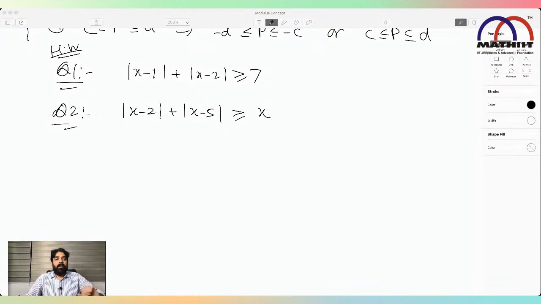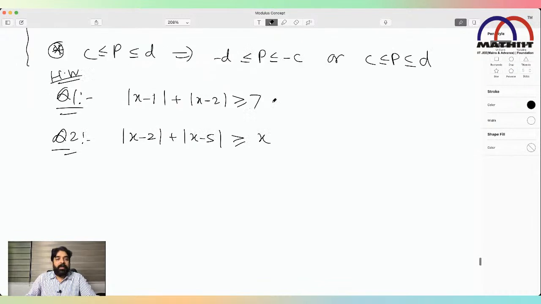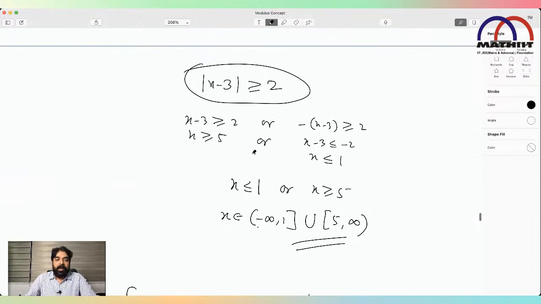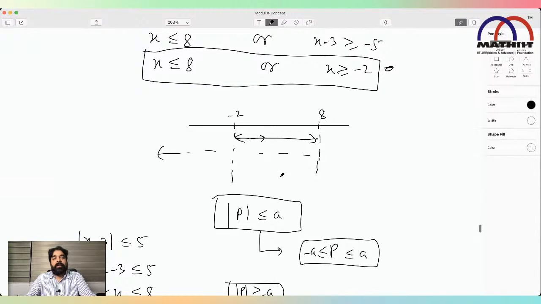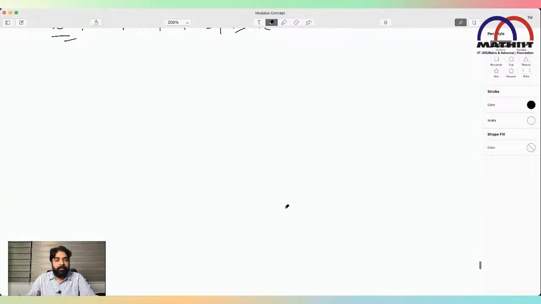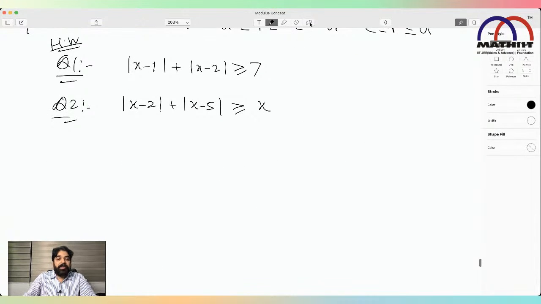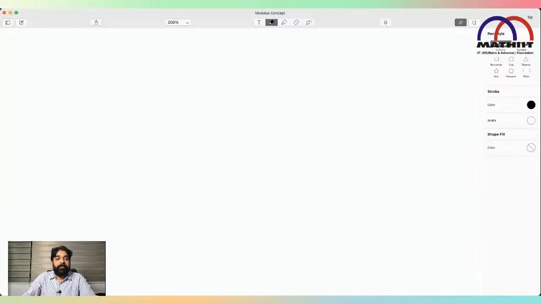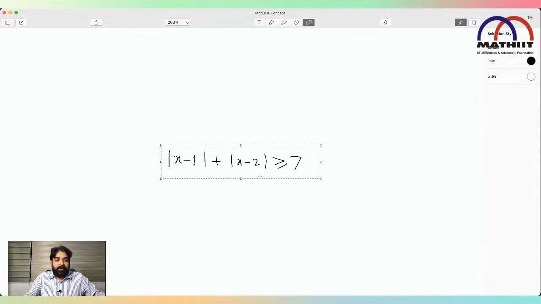So let's get started. I'll be starting with this particular question itself. If you see this one, we already discussed how to make the cases. That is the most important part for inequality, and not only inequalities, in any kind of mathematics, making cases is very important. So let's start with this question. Don't think that because inequality is coming, a different method will be there. No, there is nothing like a different method. It's exactly the same thing you did in the equation. So let's go ahead and start with this one.